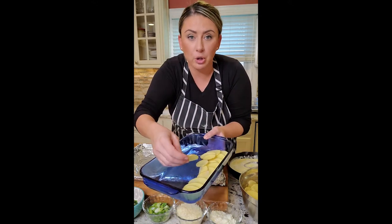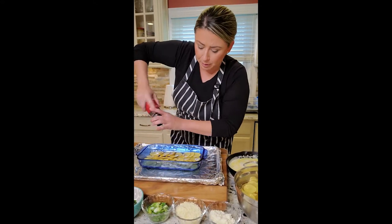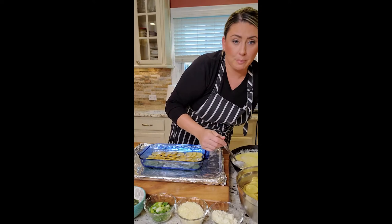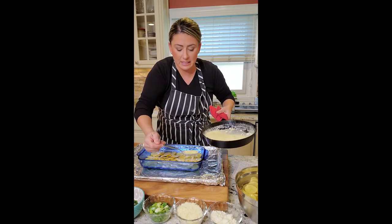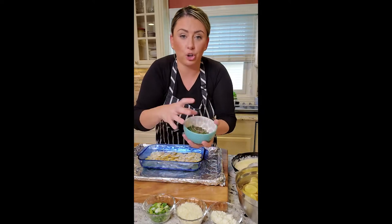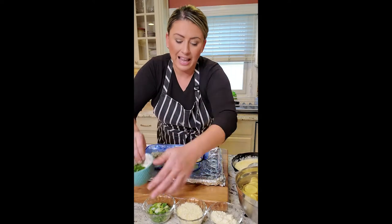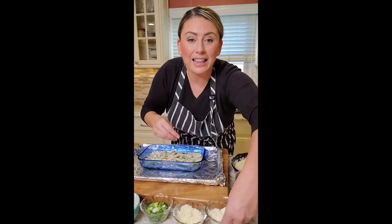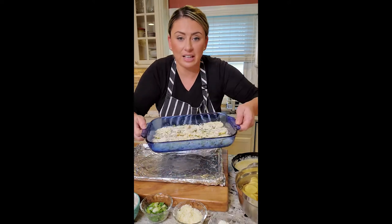I usually save the real little pieces at the end to cover any holes. We're going to do a little bit of black pepper, a little bit of salt. Then we're going to take our butter and cream mix that's heated up with the garlic and do a little drizzle over every piece of potato — I like to do it with a spoon so it's nice and even. Then our herb mix of rosemary and parsley, a nice sprinkle, shredded Asiago, and then the Parmesan. Make sure you hit all your corners so that everything gets covered really nice.